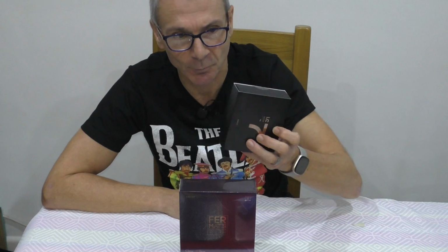The task, however, is a little bit more difficult because I'm going to try and do this within a 10-minute time frame on film. During this 10 minutes, you're going to get the chance to see a live unboxing. As you can see, these have not been tampered with as of yet. You're going to see a test between the stock cable and the upgrade cable. You're going to see a listening test, and then you're going to hear my review, all within 10 minutes. It can be done, it has been done, and it will be done. However, I'm going to have to cut straight to the chase to do it.